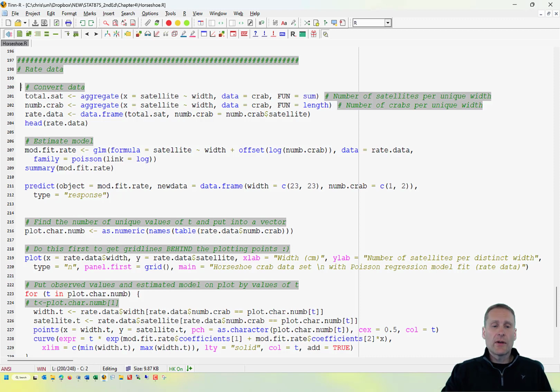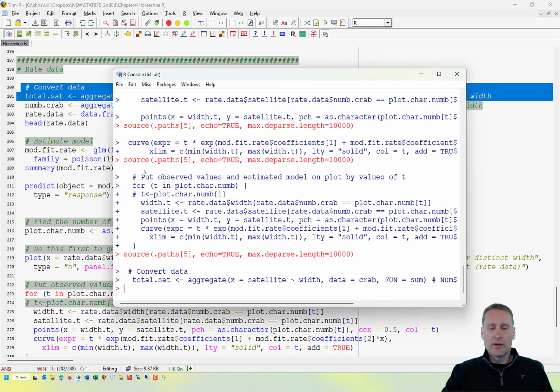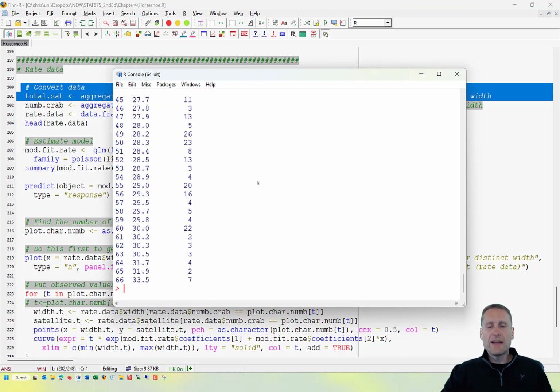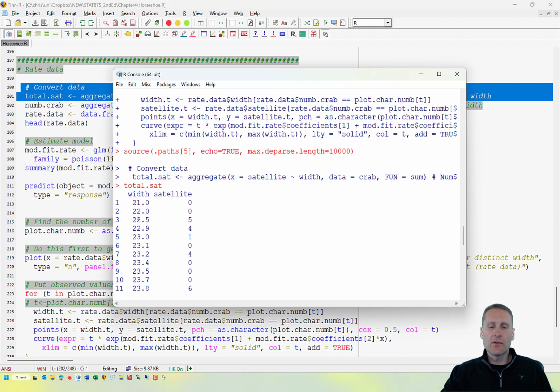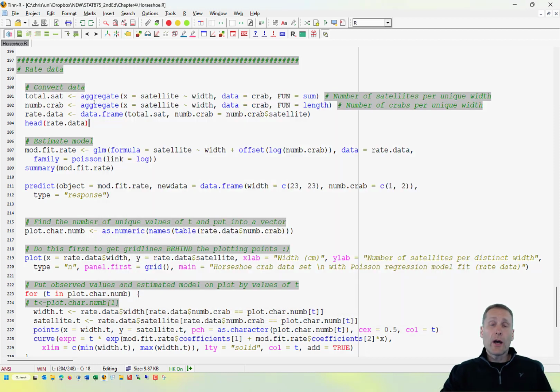And so what this is going to give me then is the total number of satellites for each distinct width that we have. So for example, there's 5 total satellites for a distinct width of 22.5. Also, what I want to do is count the number of female crabs per distinct width.